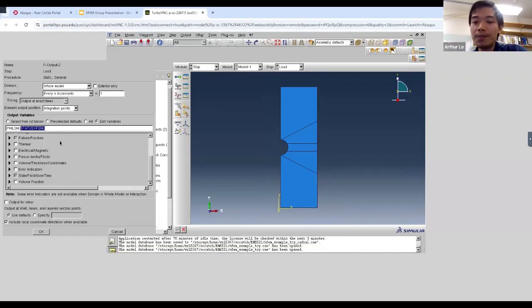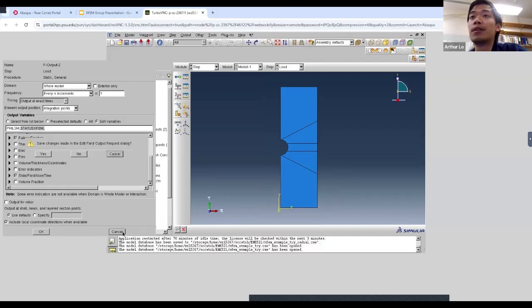If the status is 1, the element is completely cut through by the crack. And essentially, this value can vary from 0 to 1, depending on if it's undamaged, 0, or if it's entirely cut through, 1. So that's a variable that I had to output in particular.